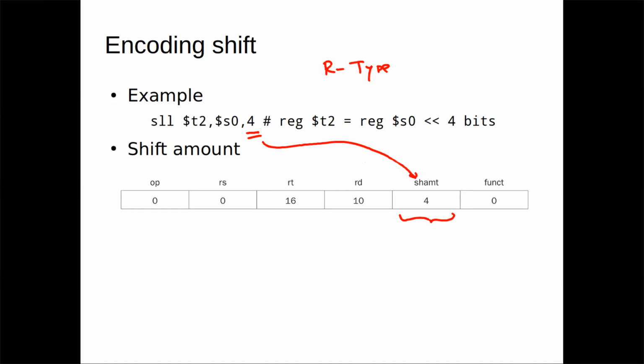Which again raises the question, by how much can you shift? It's okay, you don't really need a big number here, because the entire word is only 32 bits. So your max shift is what? Shift by 31, right? So you only have to encode numbers from 0 to 31, so the size of this field should be only 5 bits. And I guess this is exactly why they picked 5. Agree with this?